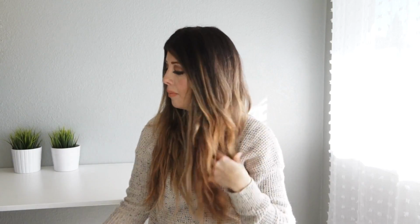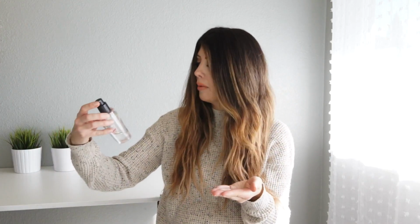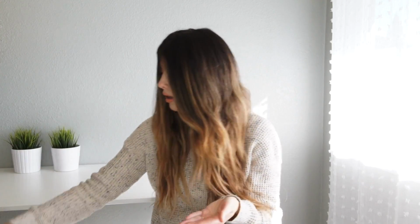So then the next step is, don't mind my bottle here, but I always grab a smoothing serum. It doesn't matter what kind you use. This one's from KMS, it's called Tame Frizz. You're just going to use a dime size, nickel size, and run this through the ends of your hair. Just make sure everything's super smooth, especially the front pieces right here.